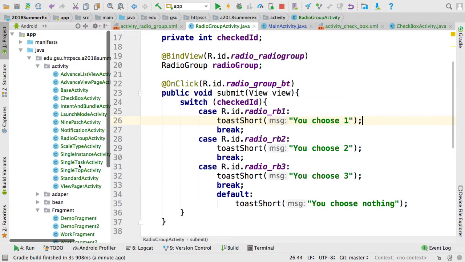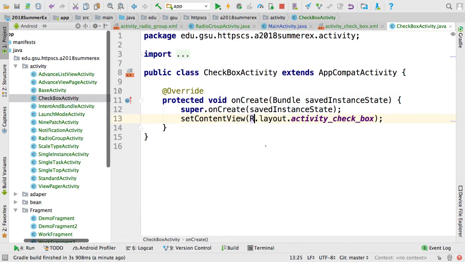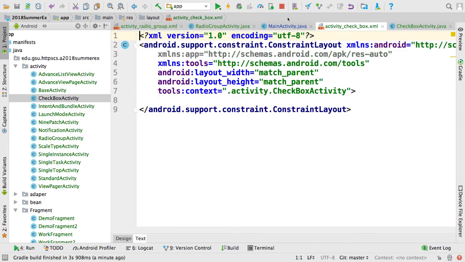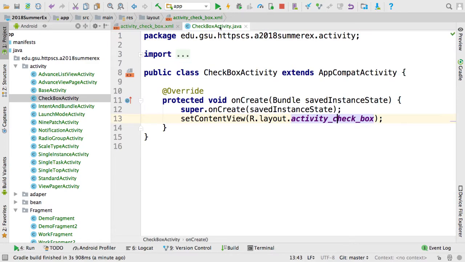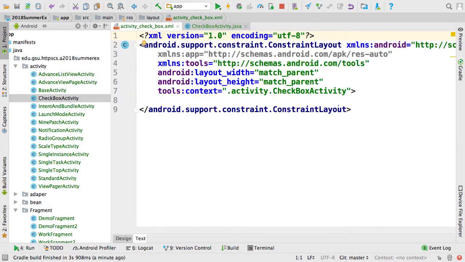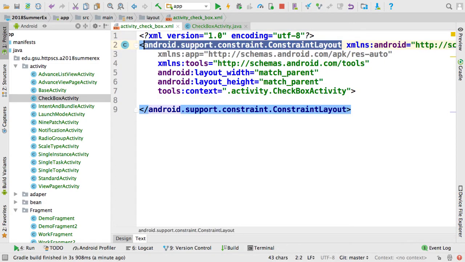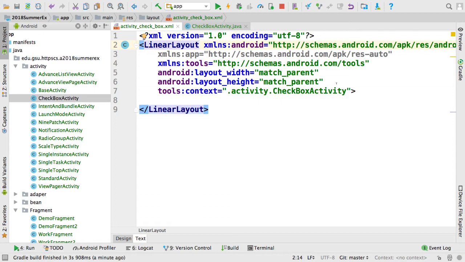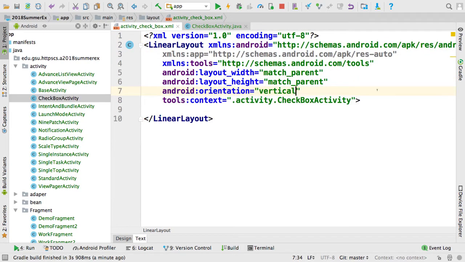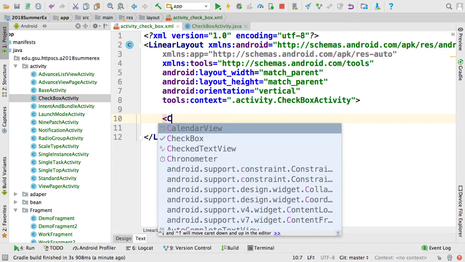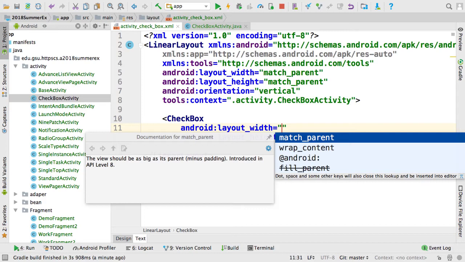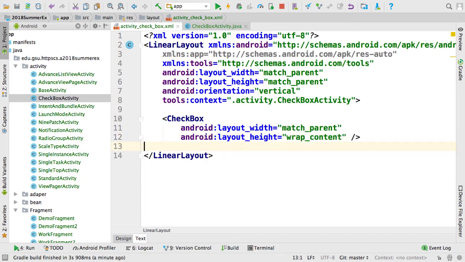Then in the checkbox activity, video group and checkbox, we do the same thing. We put the linear layout and also orientation. Then we put a checkbox, match parent, wrap content.